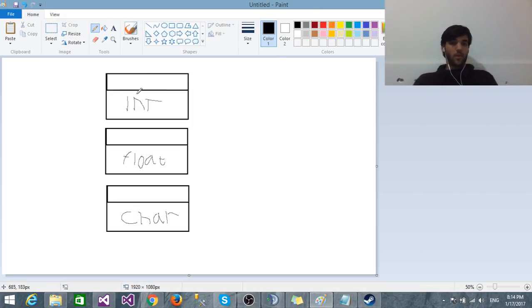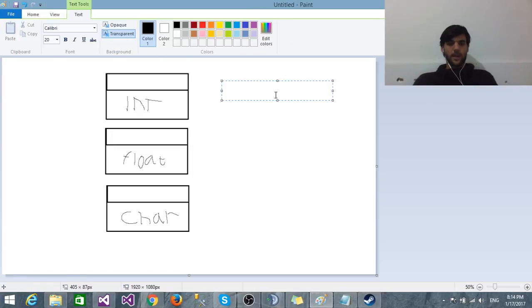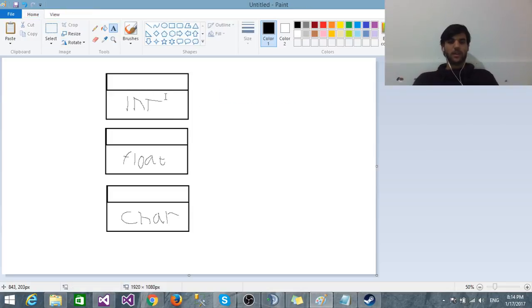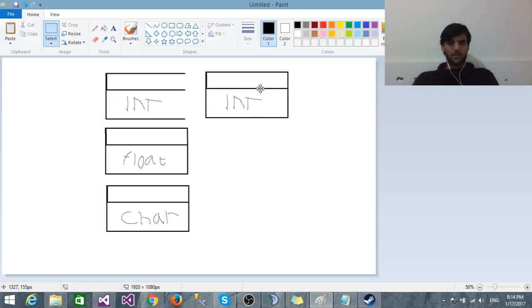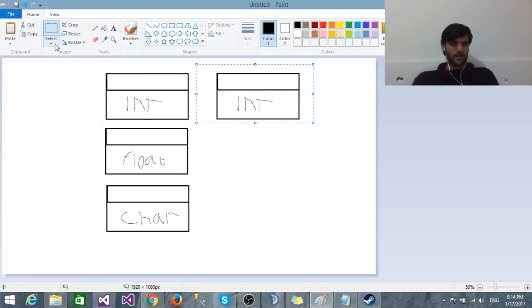So we have one box for ints, one box for floats, one box for chars, because we want to keep it organized, right? Now, we have a chest, and we could have tons of chests. We want like 10 million boxes of the same data type, because it doesn't matter. I just want that, you know?